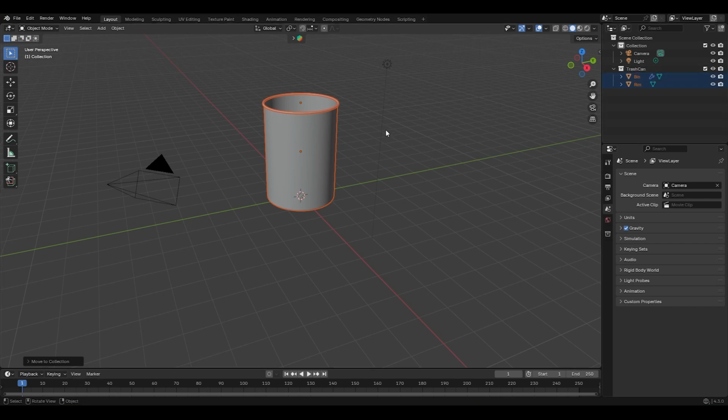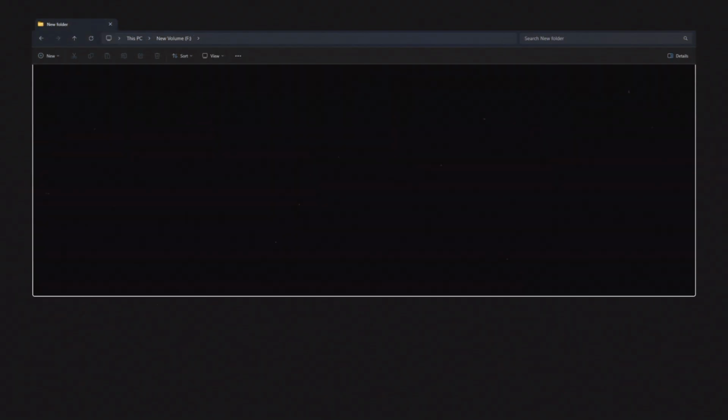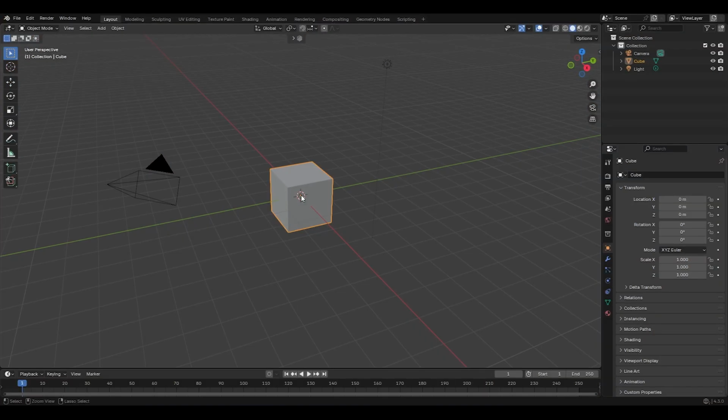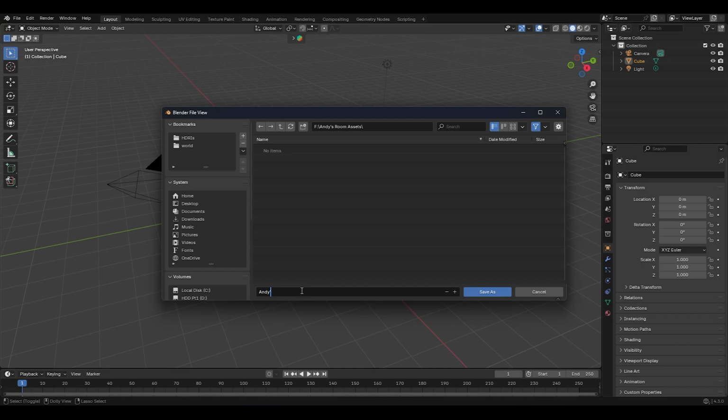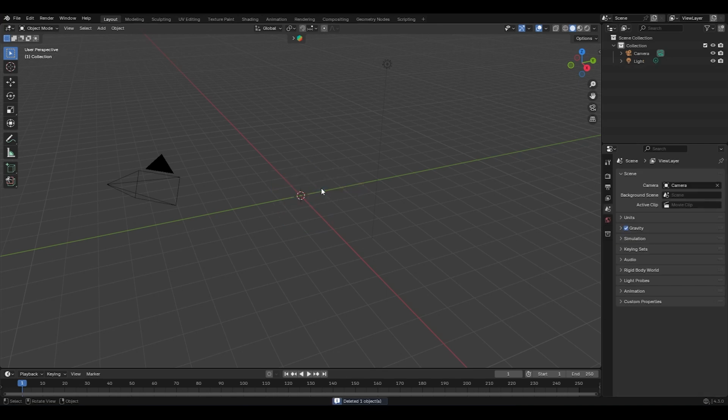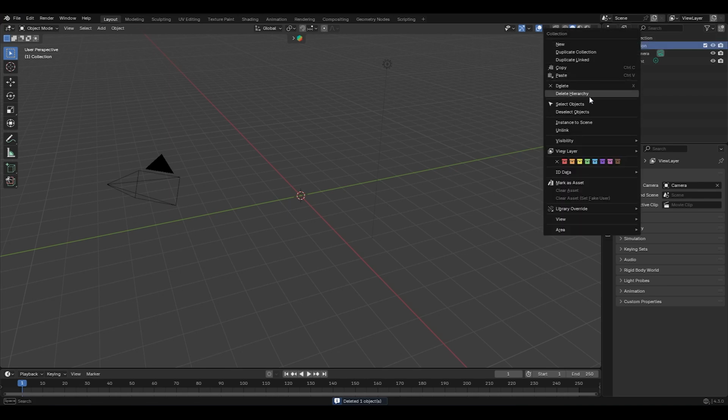If you want to bring your objects with their collection into a new scene, the better way is to use Append. So before that, I'll first make a new folder and name it andysroom assets. Then I'll open a fresh Blender scene and save it inside the folder we just made using the same name. Alright, now we need to go ahead and append each of the models we've created one by one. Okay, let me delete this cube. Actually, let me delete the whole collection.